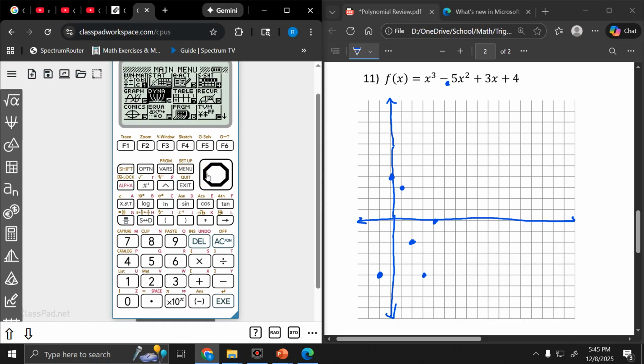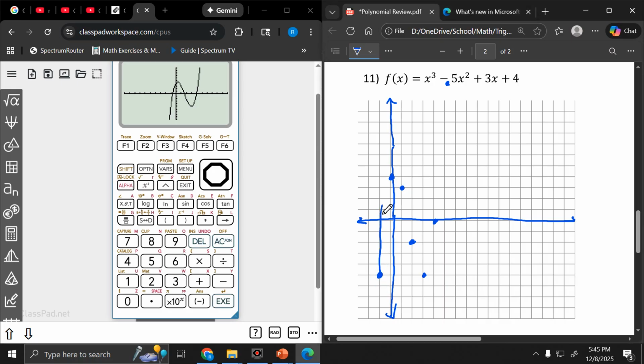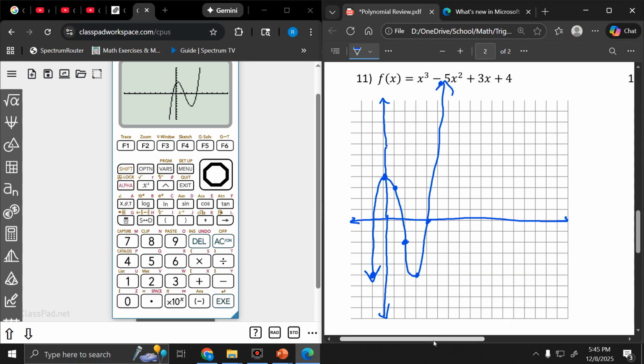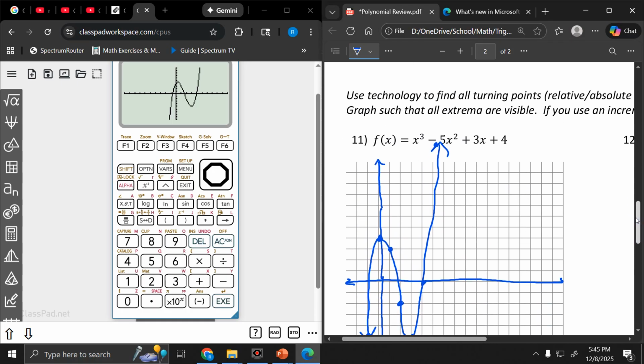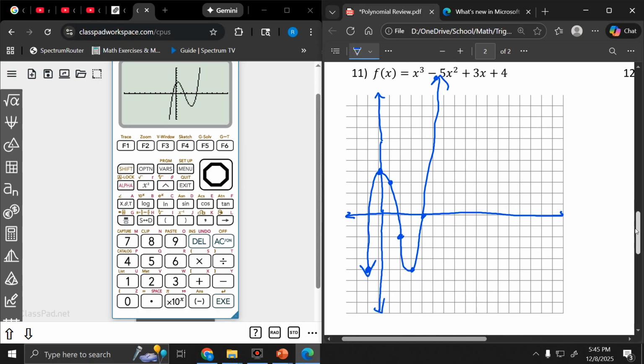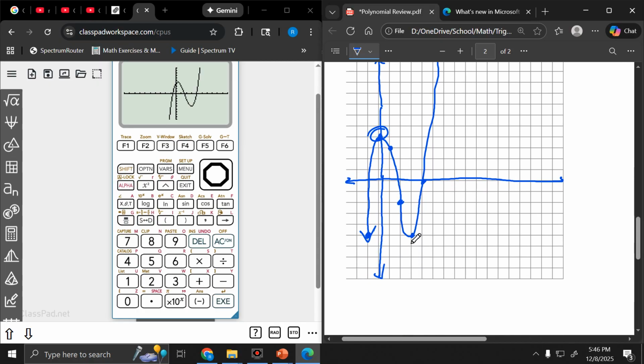So I'll go over to the graph, and I'll go ahead and draw that, but I'll check my view window, make sure it's set to standard. All right, draw, and yeah, something like that. And I should put arrows at the end. All right, now, I'm actually not done with this question. It asked me to find all the extrema. So that would be this, and the roots here, here, and here.